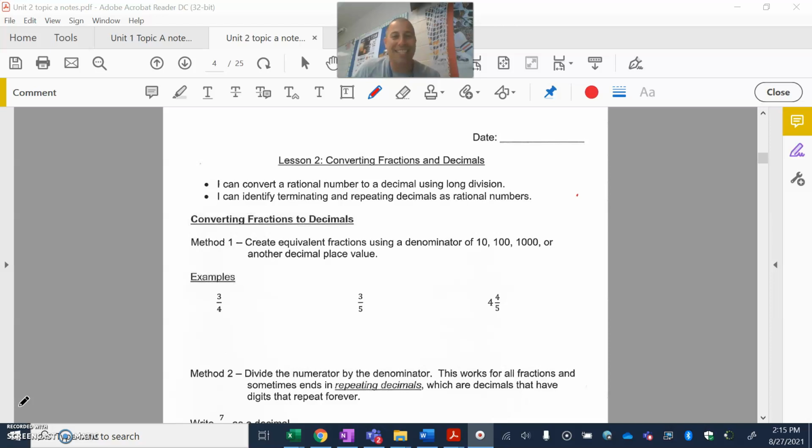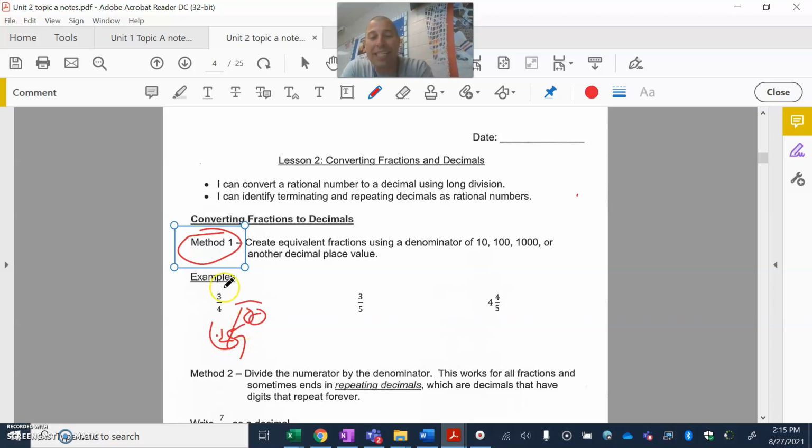So let's take you back to the land of 6th grade. Converting fractions into decimals. And as it says here in method number 1, create equivalent fractions using a denominator of tens, hundreds, thousands. So again, your place values that are there. So like in example number 1, 3/4, we would say, hey, can I get it out of tens? No, there's nothing to multiply the 4 by to get to 10. How about 100? Yeah, I can do 4 times 25 to get to 100. So if I do a 3 times a 25, we get 75. So I've got my winning answer. 75 hundredths. And there we go.